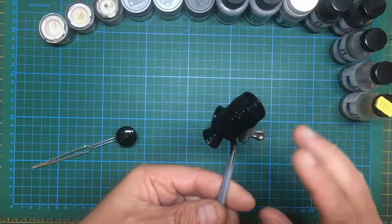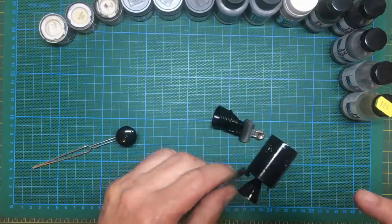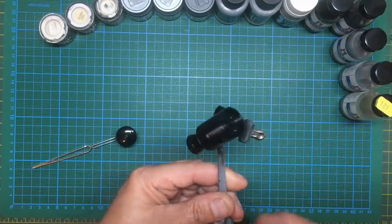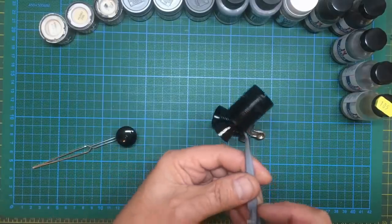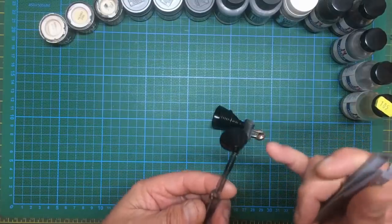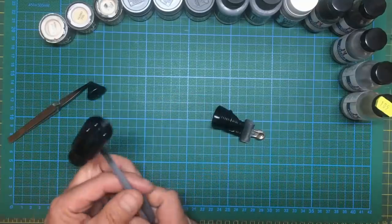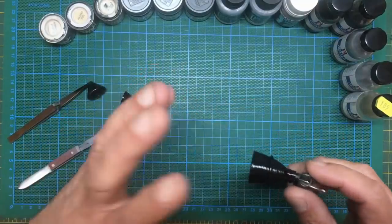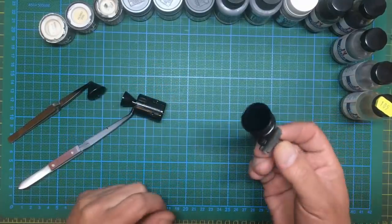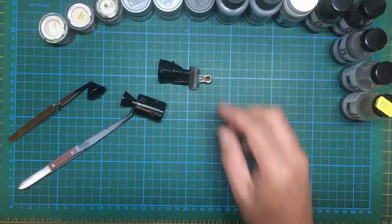Now I've got two choices here. I could go on and polish this and then paint it again. What I'm worried about is I don't want to lose any detail, and also I don't want this to have as highly polished a finish as the command module has. Sorry, this is like chrome on the front here, and I'm assuming this is going to be like a dark stainless steel color. These are going to be all sorts of different colors of silvers and greys and God knows what, and I'll have to have a little mess around and play, but I'll get there in the end with these. I want these to look stunning because the F1 engine is what it's all about, isn't it?